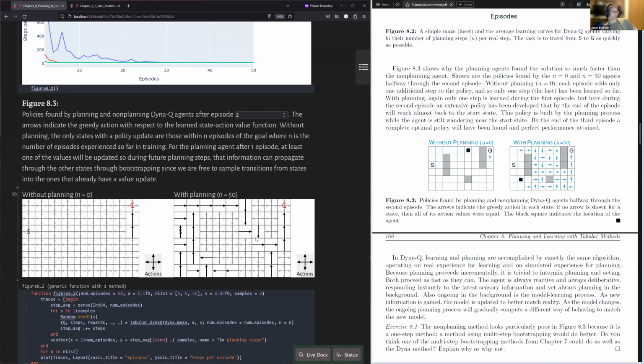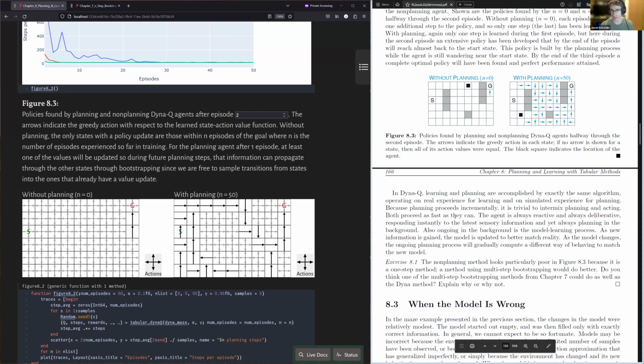And then we could do a 5-step method. A 5-step method might update 5 of these values, but it's not going to update everything back to the start. So this decouples the Q updates from the data collection. And this is a particularly good example of this working well.